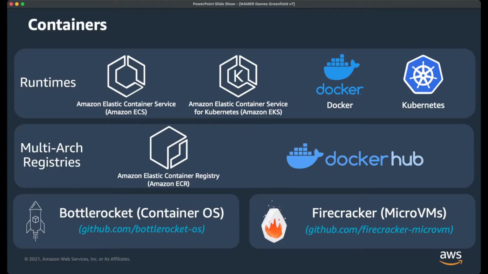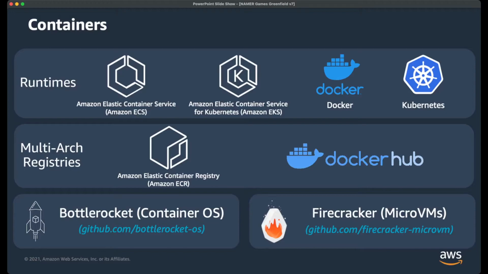So as far as runtimes, the Amazon Elastic Container Service, ECS, Amazon Elastic Container Service for Kubernetes, EKS, as well as self-managed Docker and Kubernetes environments are readily available for Graviton2. Amazon Elastic Container Registry, ECR, and Docker Hub both support multi-arch container images today, and that simplifies your consumption.